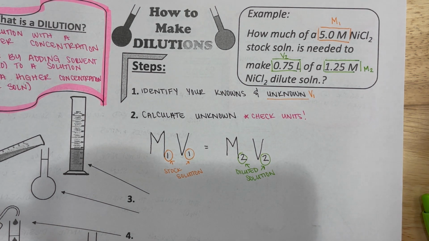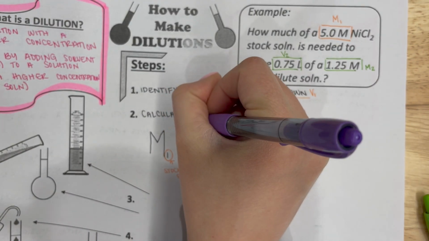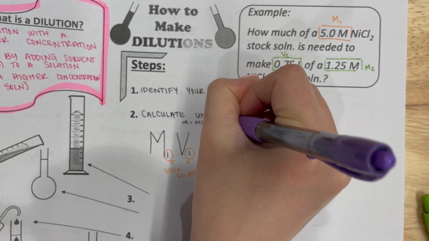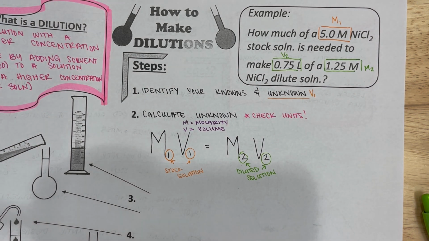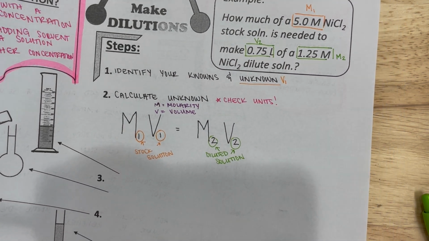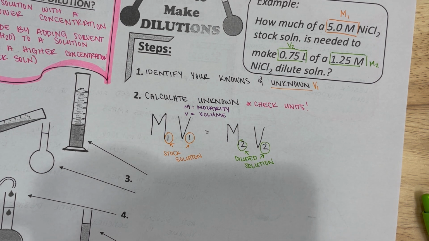Okay, as a reminder, if you need it, your M here equals molarity. Your V is equal to volume. So you should have units of volume or molarity on your final answer. Okay, we have two options when we solve a problem like this. You can first rearrange your variables so that you know exactly what you need to do, or you can first plug in numbers and then rearrange to solve. It doesn't matter. It is up to you. I'm going to show how you would rearrange your variables in this video, but if you would like to do it the other way, that's totally okay with me.